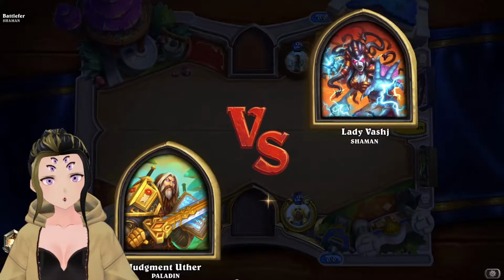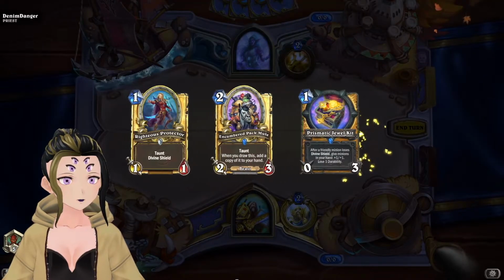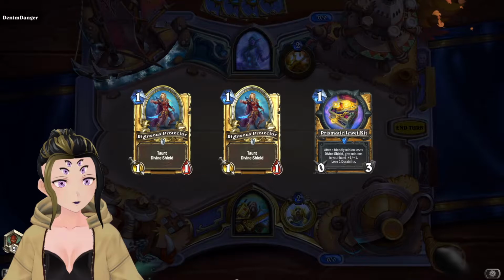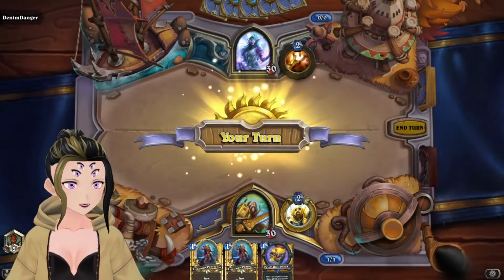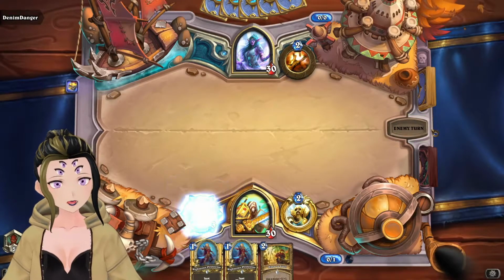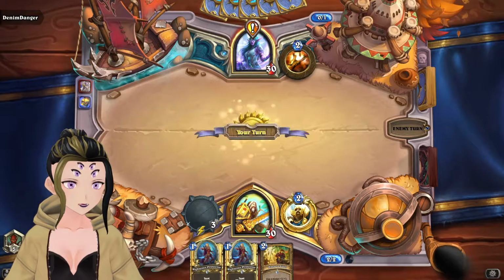Alright, time for game 2 against Priest. Just gonna mulligan away the Pack Mule and gain a Righteous Protector, which is great. Gonna play the Jewel Kit. So their Questline, which shouldn't be too much of a shock.